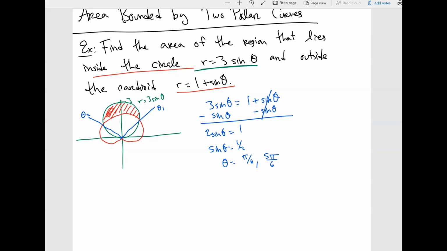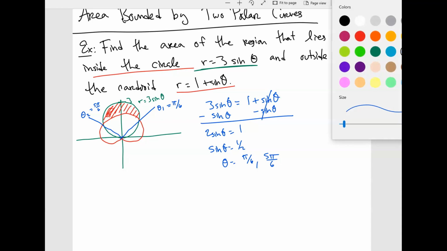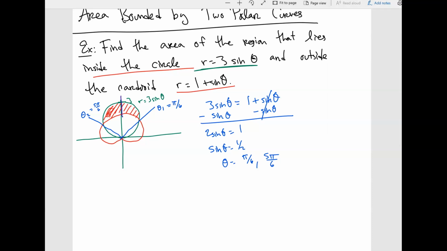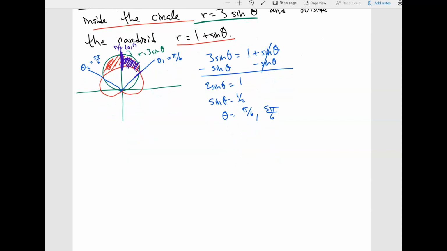So this is going to be pi over 6. And this is going to be 5 pi over 6. Okay. Now, because of symmetry, you don't necessarily have to go from pi over 6 to 5 pi over 6. Another way that you can do it is just going from this area to this area and then just doubling it. So from pi over 6 to pi over 2. The reason why I have pi over 2 is because the point here is going to be 0, 1. So maybe some things might go to 0. So that's the only time that I would actually recommend this.